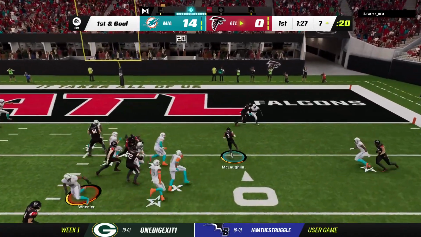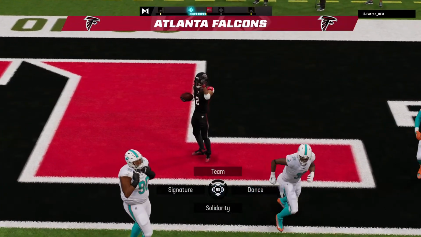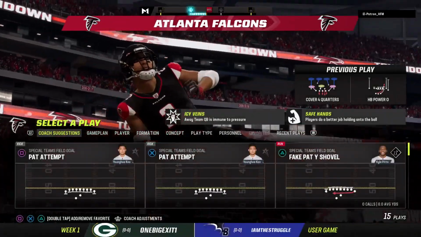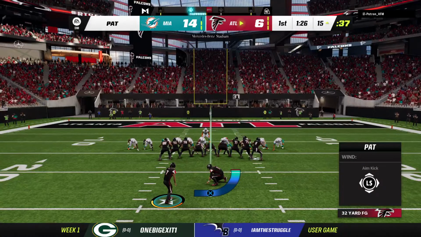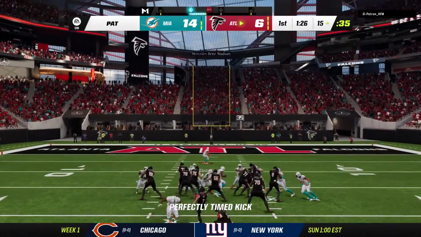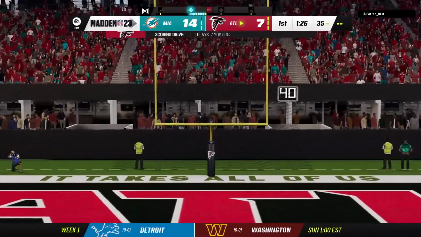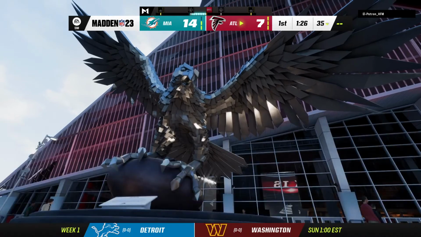Now a handoff up the middle. It's McLaughlin. And he is into the end zone for a Falcon touchdown. Taking it in from 7 yards away. And the Falcons have got it back to within a score. Extra point by Koo, up and good. And that'll make our score 14-7.